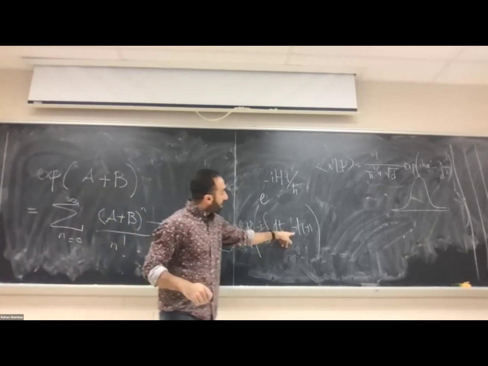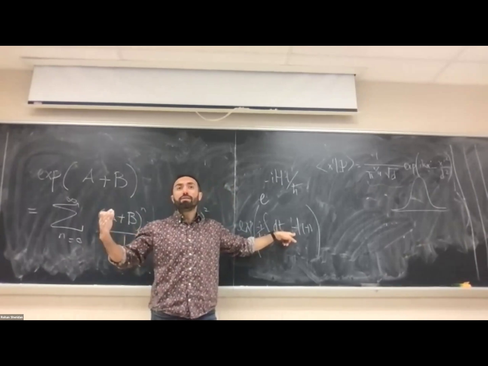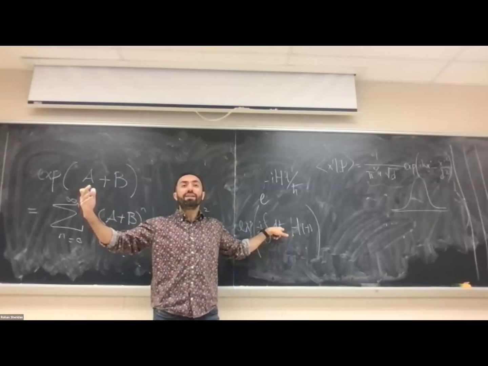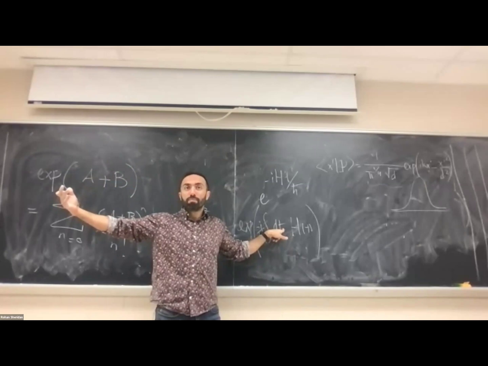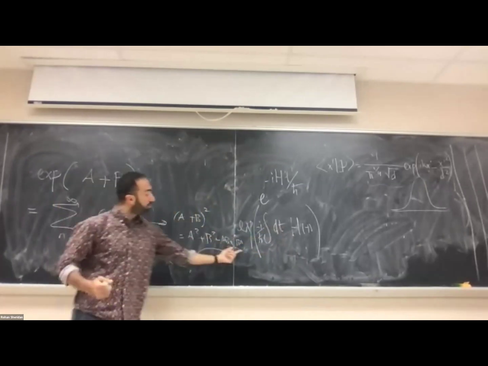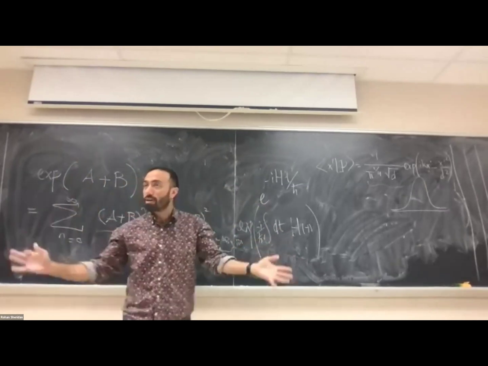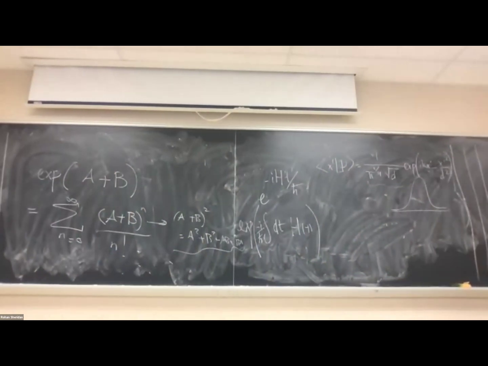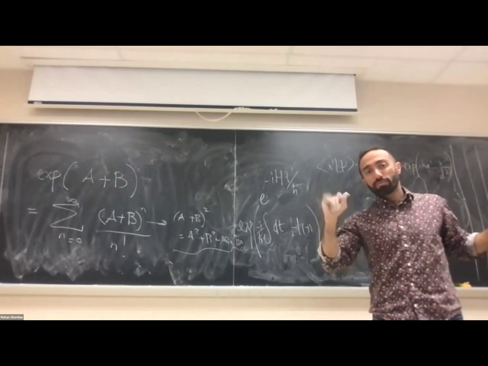If what you were adding was H(t=1) plus H(t=0), H(t=1) has to be always applied after t=0, whereas this exponential will reverse or include terms that have reverse order. That's why the Dyson series is complicated, and that's why you have to time order. Is that good? Question was asked. Yes, thank you.